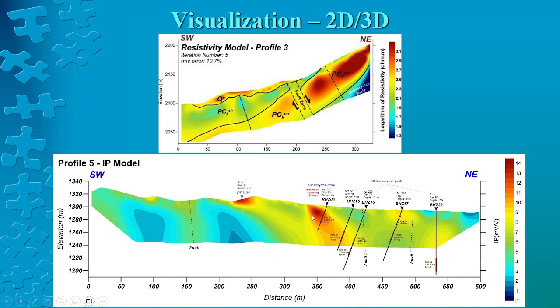And actually, in another profile parallel to this one, we proposed another borehole that was very nice, about 25 meters of mineralization in this style of mineralization. That was pretty significant. So, yeah, if you use all of the complementary information as best as you can, then you can get a lot of information. And note that some of these lines are based on geology and resistivity. So this is just the IP model, but for example, these faults are actually from resistivity and geology, but shown on the IP. Okay.